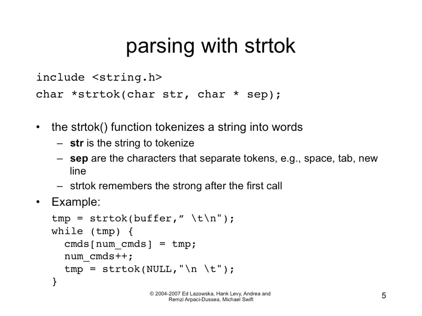So temp will point here. And actually, if there were some spaces up here, it will skip over any spaces at the beginning until it finds the first non-separator, scan through until it finds the separator, replace the separator with a null terminator, and return a pointer to the first non-separator character. So temp now points at this word right here. If I did a printf on temp, it would just be hello and nothing else. The thing to note is that it didn't copy the string, it actually modified the string by inserting null characters into it. So it can be difficult to parse a line multiple times because the line gets modified every time you use strtok on it.